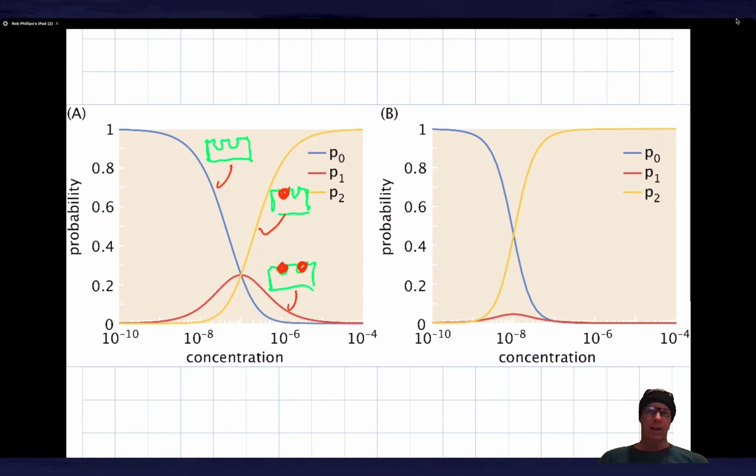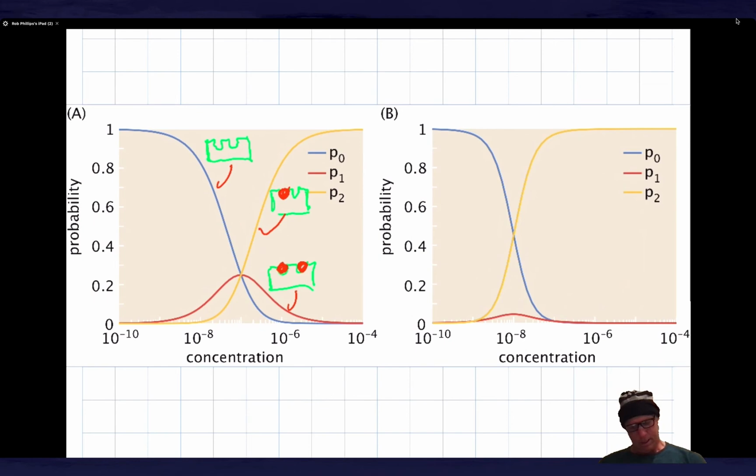The blue curve says that as I increase the concentration of ligand, well, when I have no ligand, clearly the only state that's going to be occupied is P0, the one where there's no ligand bound. That's clear. But as I increase the amount of ligand, the probability of that state has to go down. In the very large concentration limit, the doubly saturated state is the winner, and so that has to have probability 1.